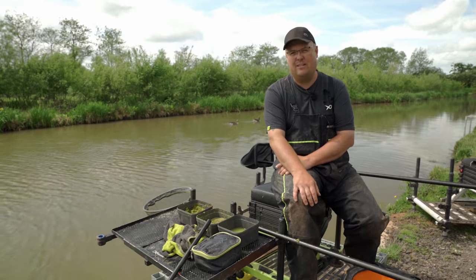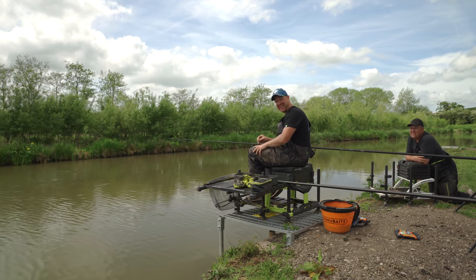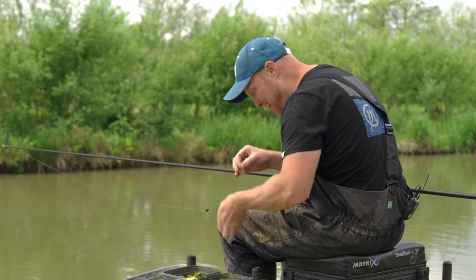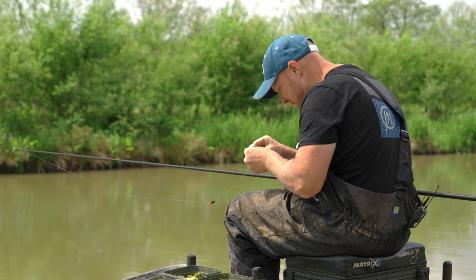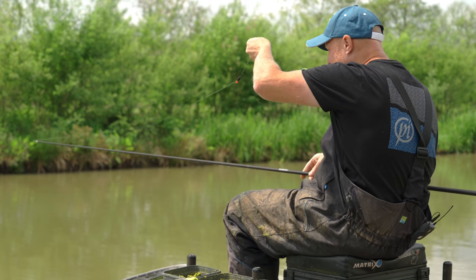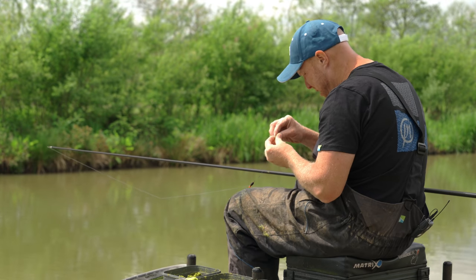With that said, I think we're about covered. We're going to get Andy to have a go — just to get him changed off those over-shotted rigs and turn him into the country's best paste angler. Right Jay lad, straight in — this is genuinely first ever attempt. If you don't miss your first bite then you are my god. I can't even remember how to put bloody paste on — it's been that long. Make it a little one — I used to do a little triangle and push my hook into it. Is that right?